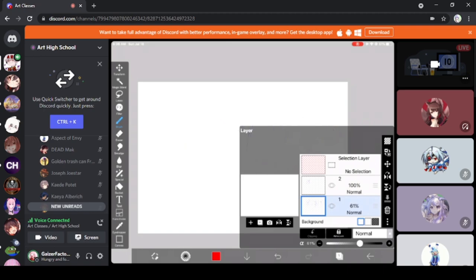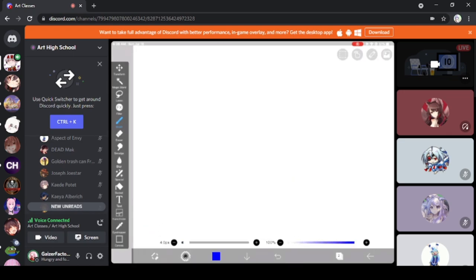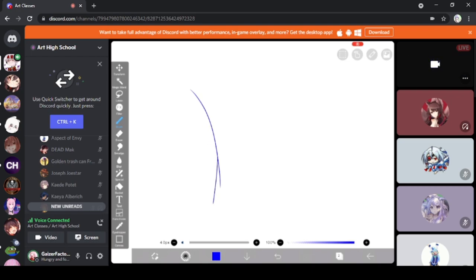Okay, so first, draw the spine. Then, depending on your style or your personal preference, it can be a circle or a box shape. It doesn't matter. It's your preference. But in this case, I'll go with the box. Or let me redo that again. So box shape.